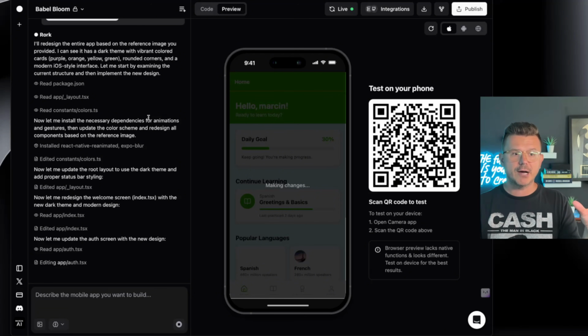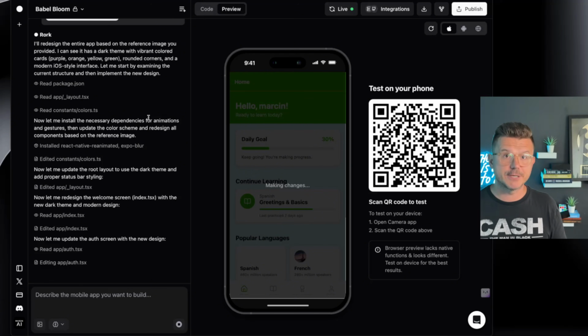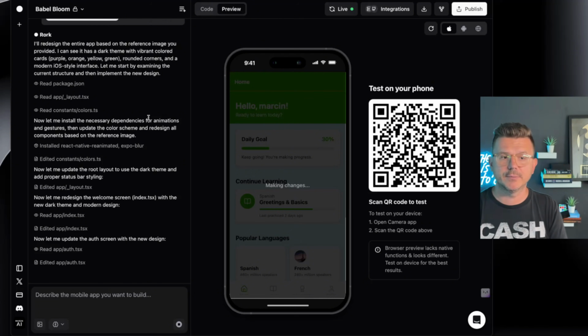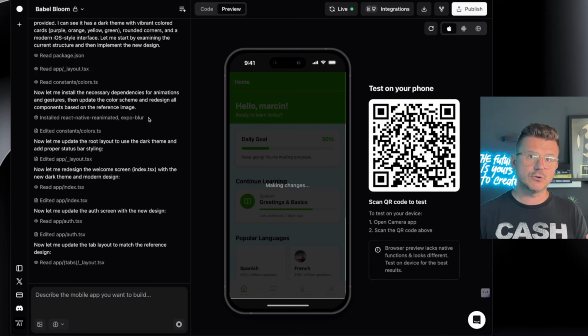But I just want to show you the power of Rork, what it can do using Expo, using some references and just a simple prompt. So just imagine what it could do if you actually sat there and said, okay, I want to create a PRD, which is a product requirement document, plan everything out, plan out every screen, do individual screens one by one to get the result that you're actually seeking.